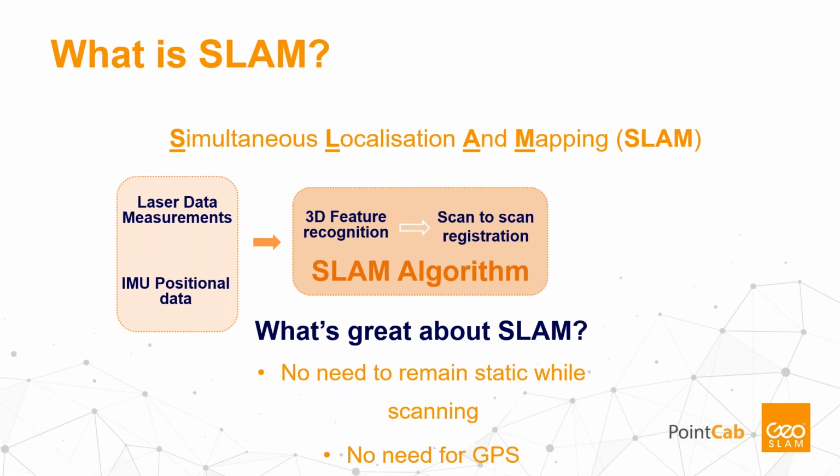Features are objects with some unique geometry, at least 1 meter in size, and within specified range of the system. For example, the maximum range of Horizon is 100 meters, and feature should be no more than 40 meters away. Based on the features in the scan area, the result is a registered 3D point cloud that doesn't need any further matching. So the real advantage is speed with which you can capture the data. You don't need to be static, and you can capture also in any GPS denied environments.